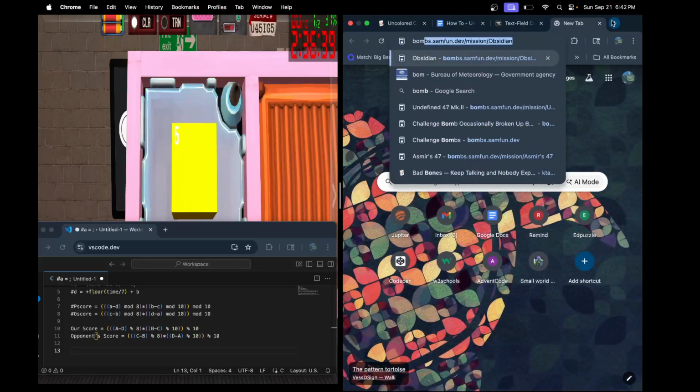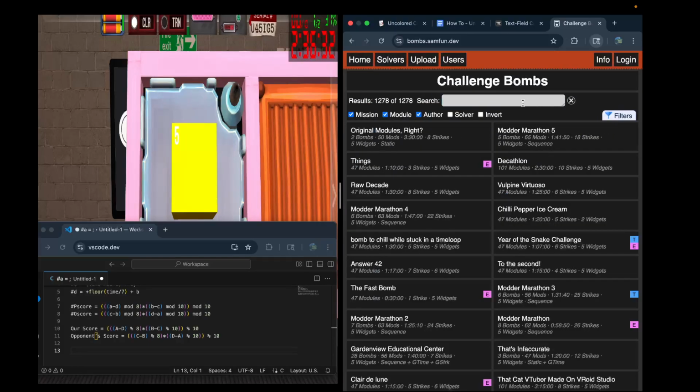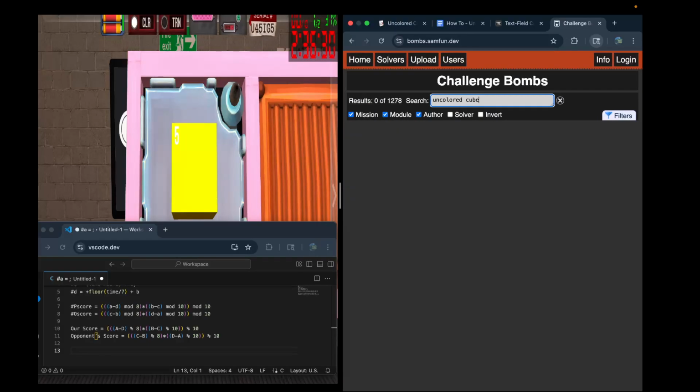Also, unfortunately, Uncolored Cube has no current uses in challenge bombs, but I don't think, for that matter, any of the newest play cubes have any challenge bomb use.